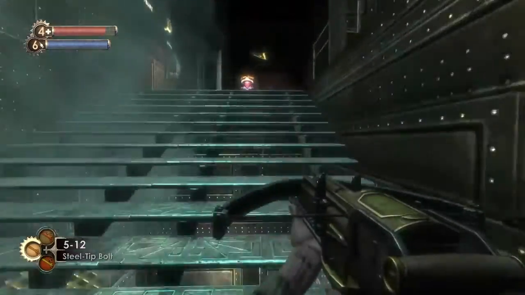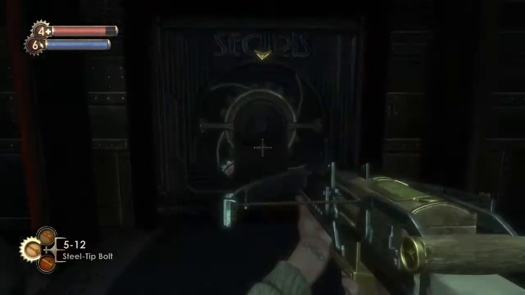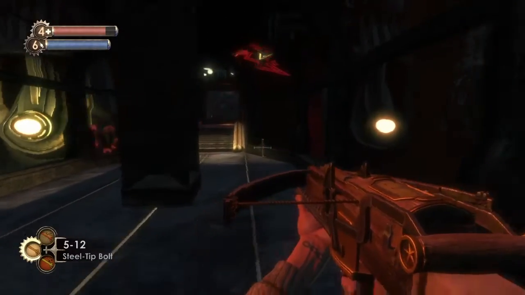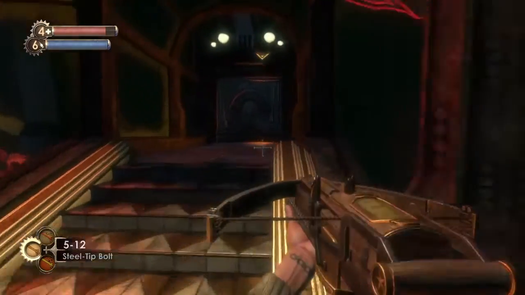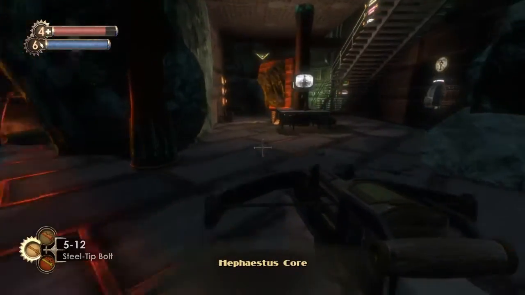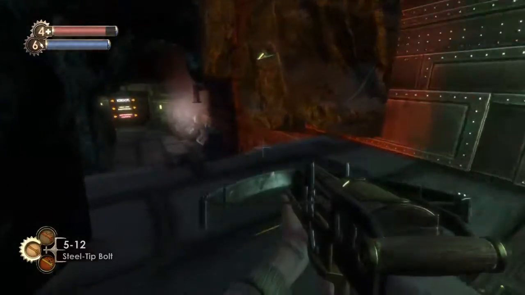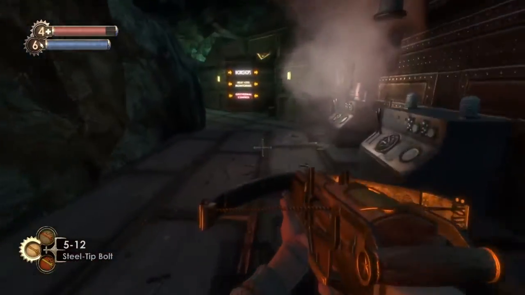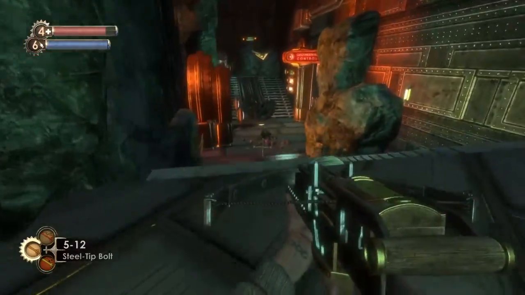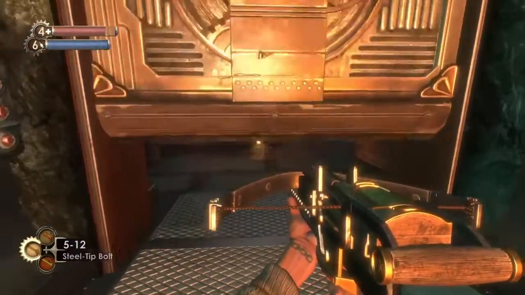Alright, so we gotta go and plant it in the actual core. So this is to the core. This is it. Our moment. Alright, we gotta go down here. I'm just gonna follow this little arrow. We have to put it in the geothermic control.